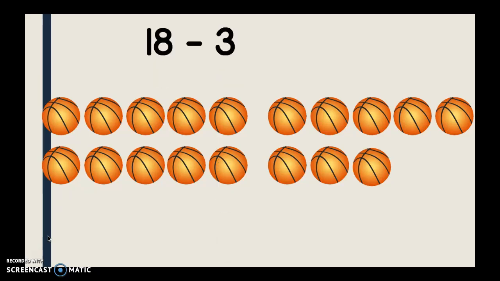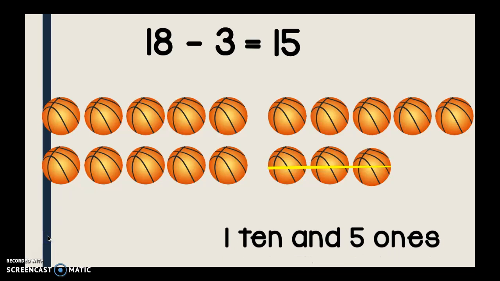This one's a subtraction problem. If you see, I have 18 right there, and I'm going to subtract 3. Zoop. All right. How many do I have left over if I subtract 3, friend? You're right. I have 15. Can you go ahead and tell me, how can I write 15 in 10s and 1s? Yep, inside that 15 is a hidden 10 group, so that's 1 10, and then another part would be 5, so I have 5 1s. So 1 10 and 5 1s.